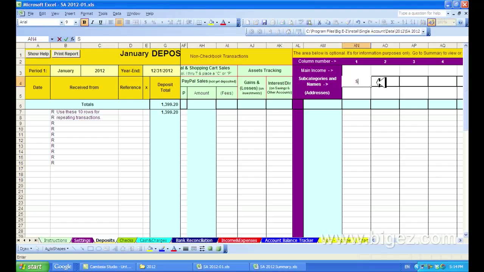This is where you can put a name, and you could put an address in here. And if you keep track of the amounts that you've collected from this donor, you'll be able to see how much in total this person had donated throughout the year.